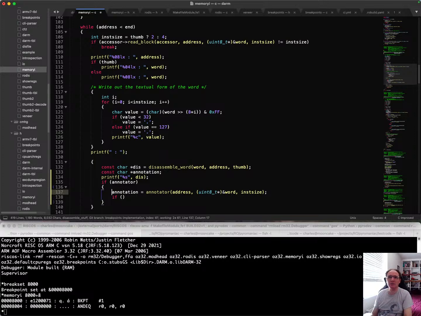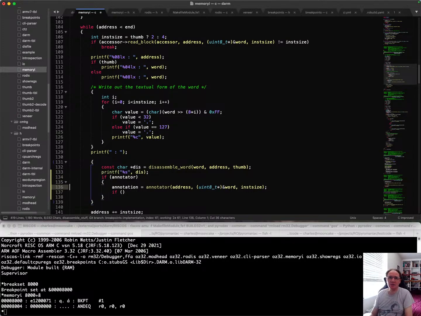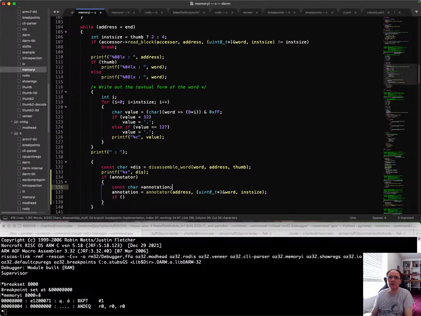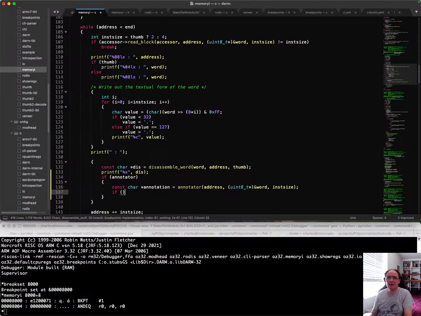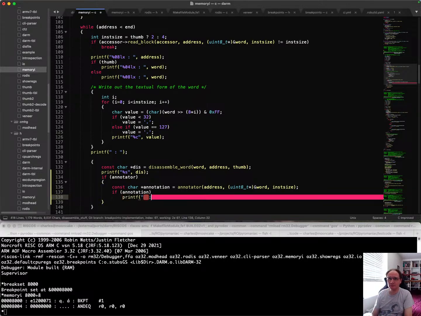Oh, I also want a const. That might as well just be in here because there's no point in assigning it outside. If annotation, this is probably going to look a little ugly, but I'm not going to worry about it at this moment.